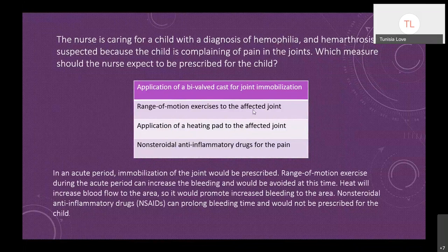Moving this joint when they're having an acute period actually increases bleeding. If we're talking about maintenance, ongoing treatment, maintenance therapy would be range of motion, because you definitely don't want the joints to become stiffened from lack of use. But this is an acute situation, and so you want to minimize movement at this time. Okay.